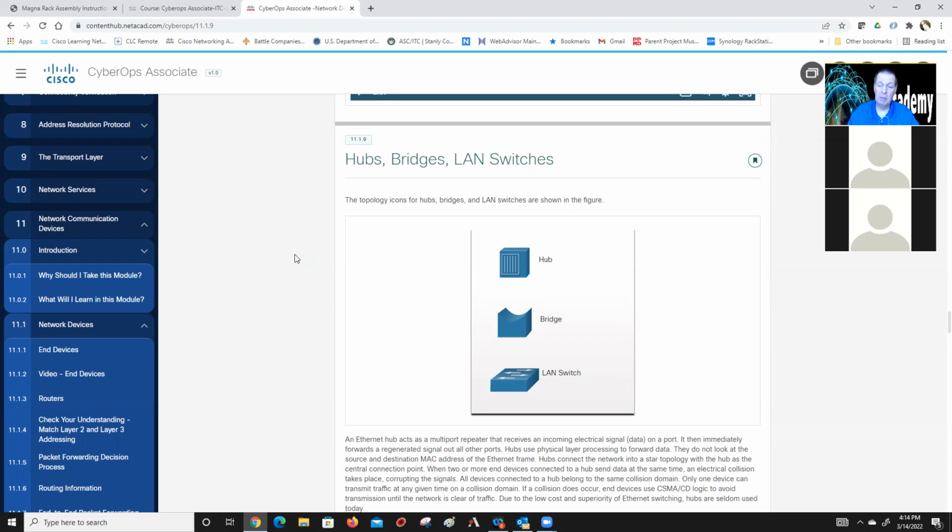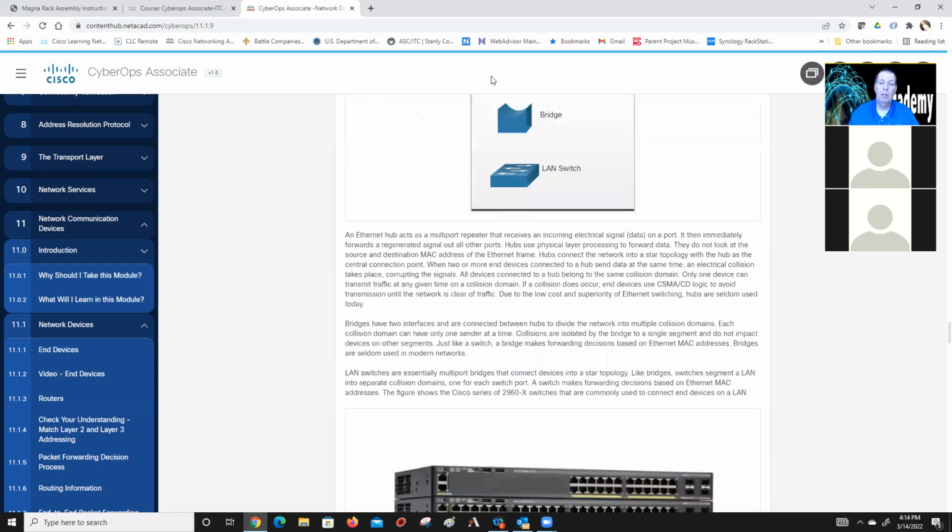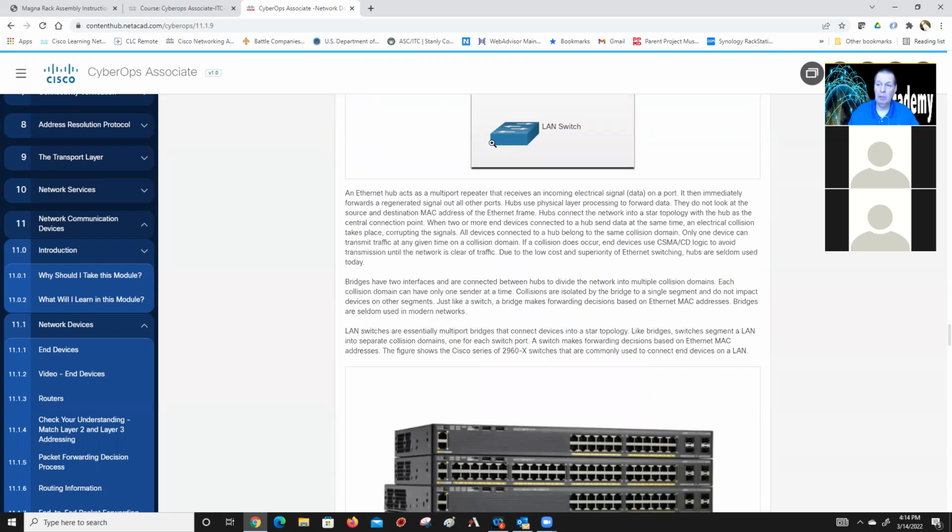In the modern world, on modern switches, we can also use a concept called spanning and even remote span, which allows us to mirror a port on a switch to a port that has some type of port analyzer or a span port on it.